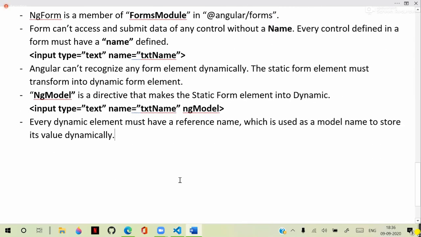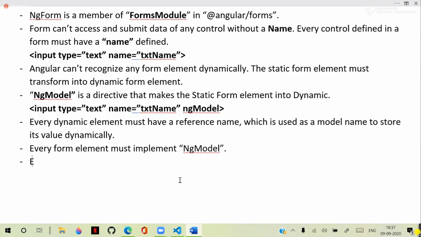One more point here: every form element must implement ngModel.